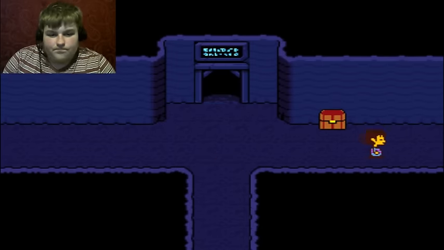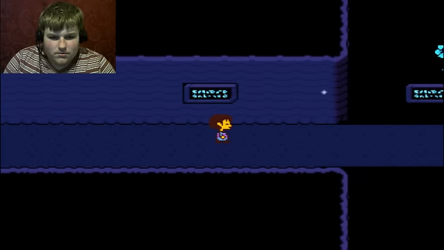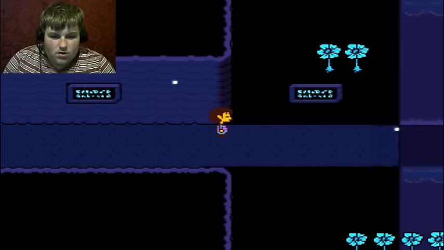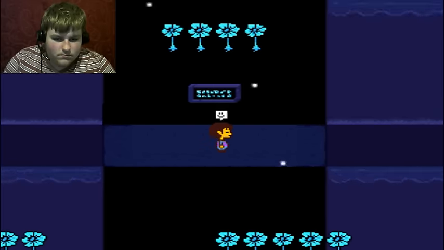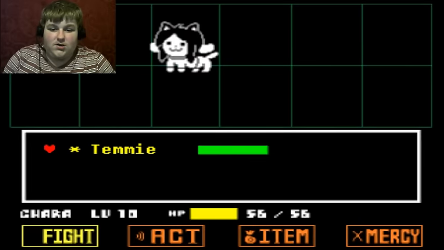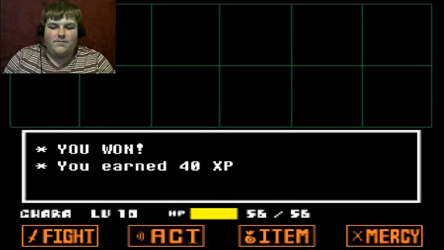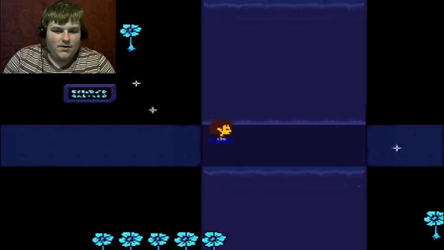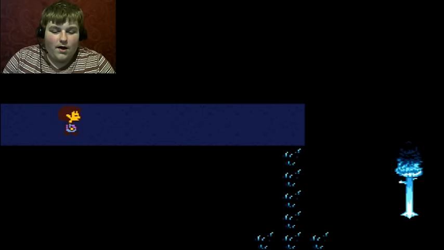What's this way more? What is this? Oh, this is more of Waterfall. Yep, why do I have a smile? Special enemy Temmie appears to defeat you. That's a dead Temmie. I killed Temmie. I killed Temmie. Ain't no one gonna do anything about it.